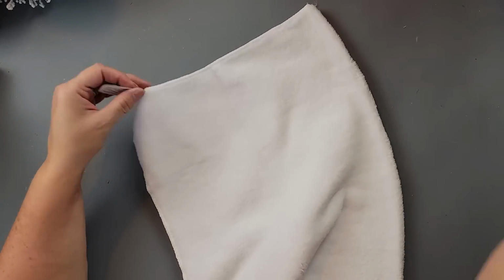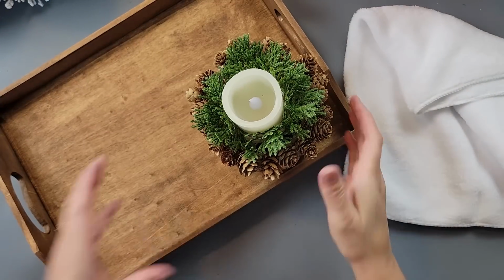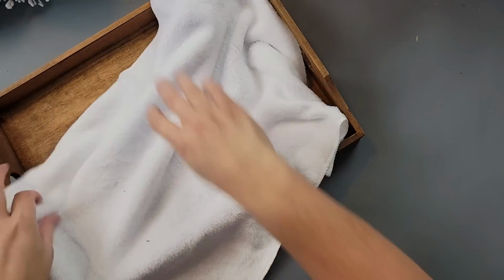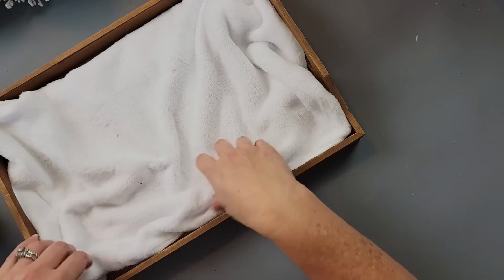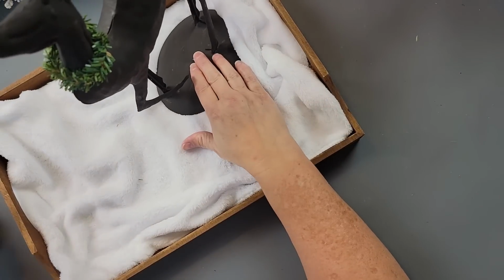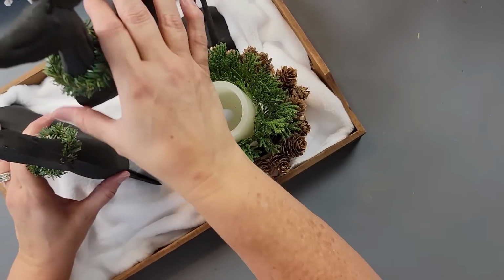So then I took one of these car cleaning cloths, and I am going to lay this in my tray to kind of give it a snowy effect. Now you could do all kinds of things. If you don't have one of these, you could use the fake snow and just put it in there. I am not going to glue this in or anything. I don't want this to be permanent because I want to be able to use that tray for other seasons. So that's why I'm not gluing anything in, but I am just going to add the deer in there.